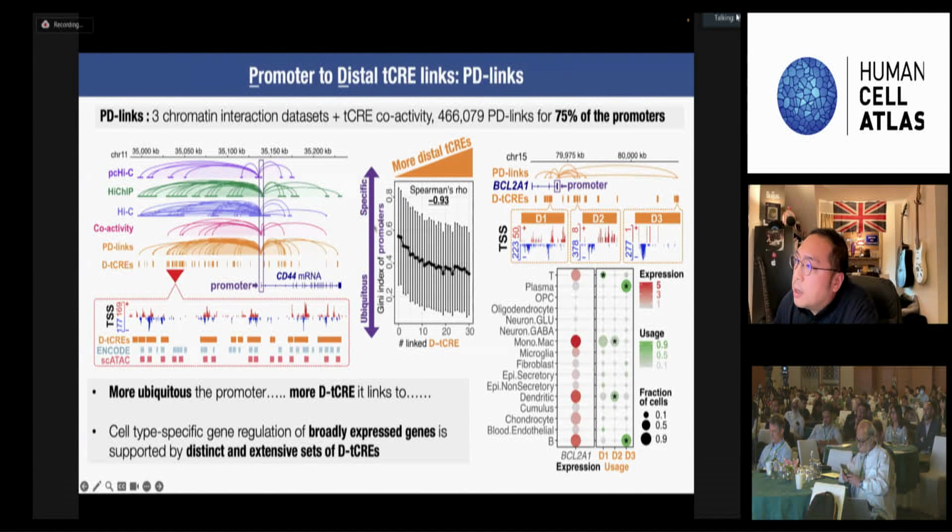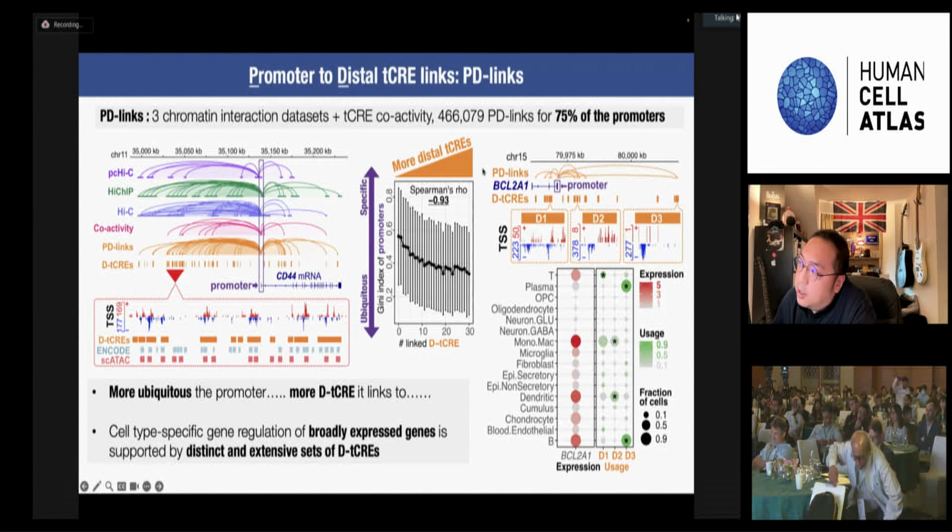Here we observed one particularly interesting phenomenon: while a promoter is more ubiquitous, which is measured with the Gini index right here on the y-axis, they are generally connected to more distal CREs.